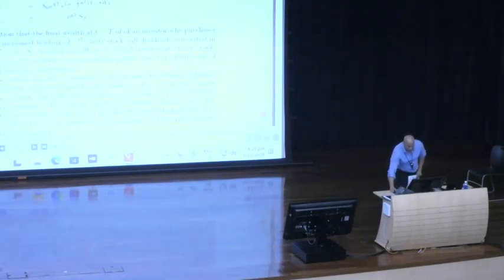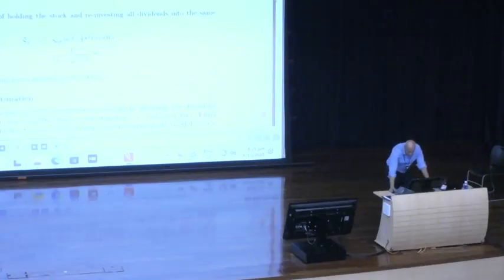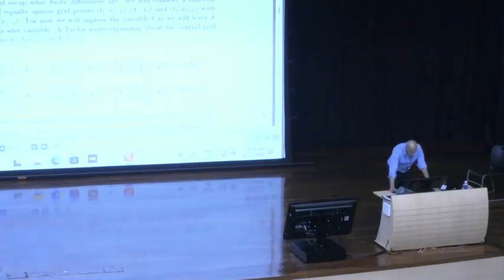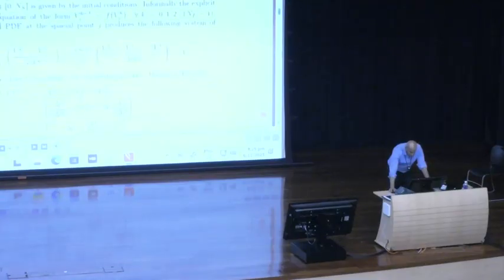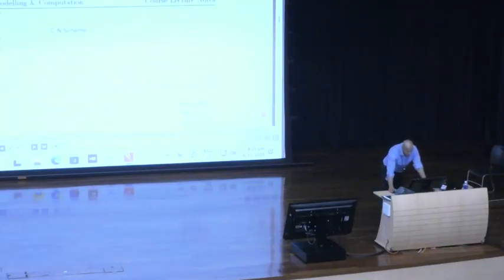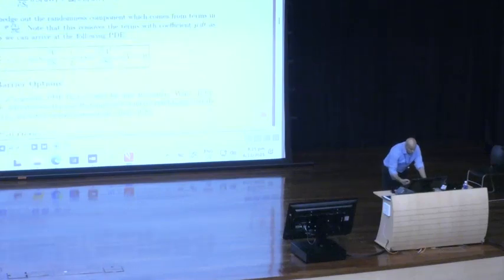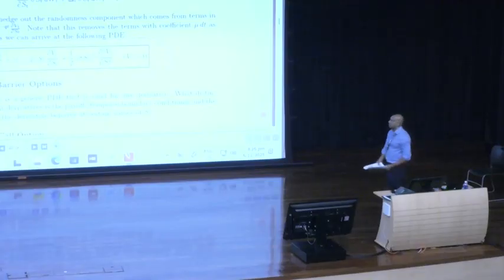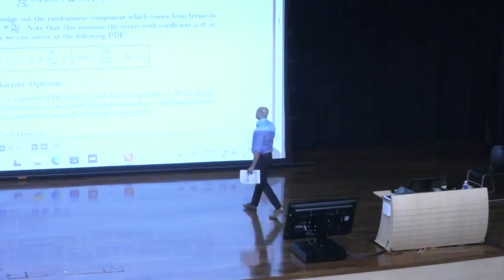So this is a good time, really, to go back. I think at some point in the notes, yeah, there's a case study: options on dividend-paying stocks. And I think one of the exercises was to derive the PDE. That was the PDE for an option on a dividend-paying stock.